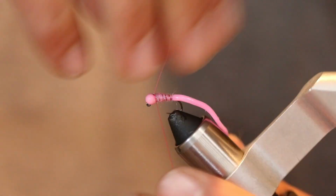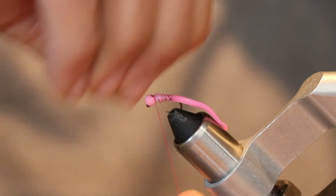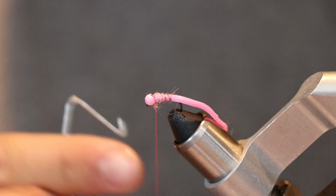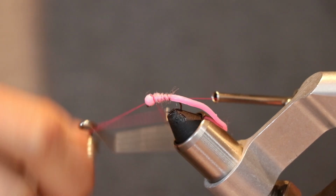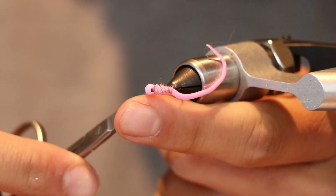Alright, so we lock in our wire. Cool. Go ahead and do a little helicopter off. There we go. And then from here we're pretty much done. I'm just going to do a good little, probably about 5-6 turn whip finish. Get a nice little hot pink thread collar with it as well.